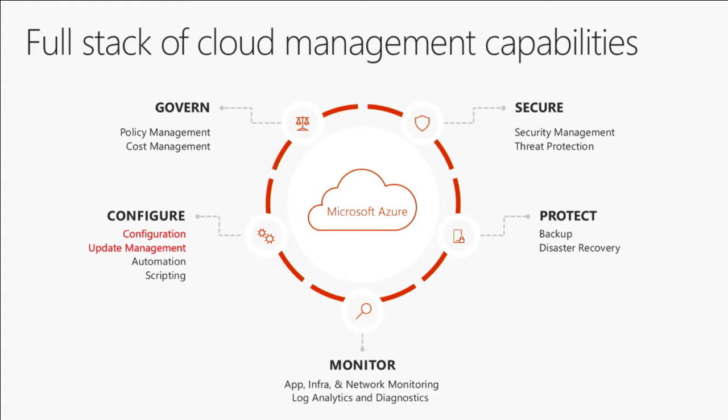These features include monitoring features like log analytics, application insights, network performance monitor, service map, backup and disaster recovery in our protection portfolio. We have some new features in the governance area around cost optimization and policy. This is to help you manage cloud sprawl. Security comes in the form of Azure Security Center, which is a very advanced threat monitoring, audit log analytics, baseline monitoring set of features to keep your environment secure. And Ravi and I will be talking about our configuration and automation portfolio. How do you automate processes, do configuration management, and keep your servers up to date.